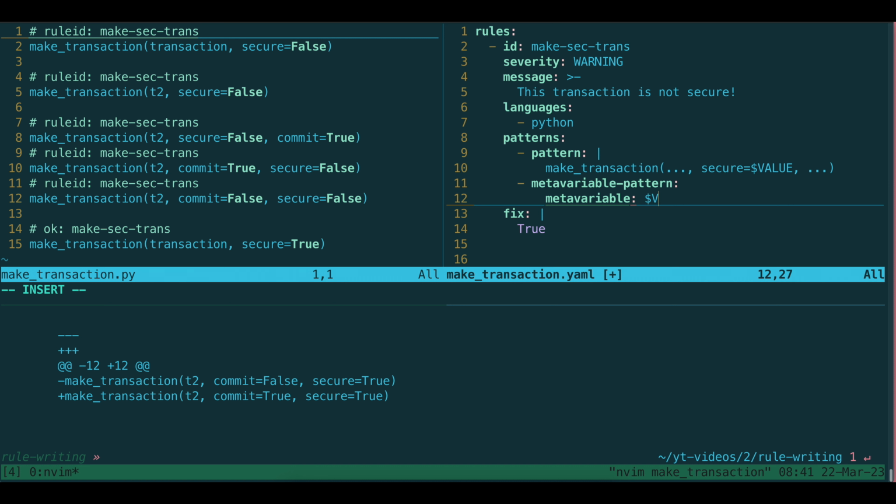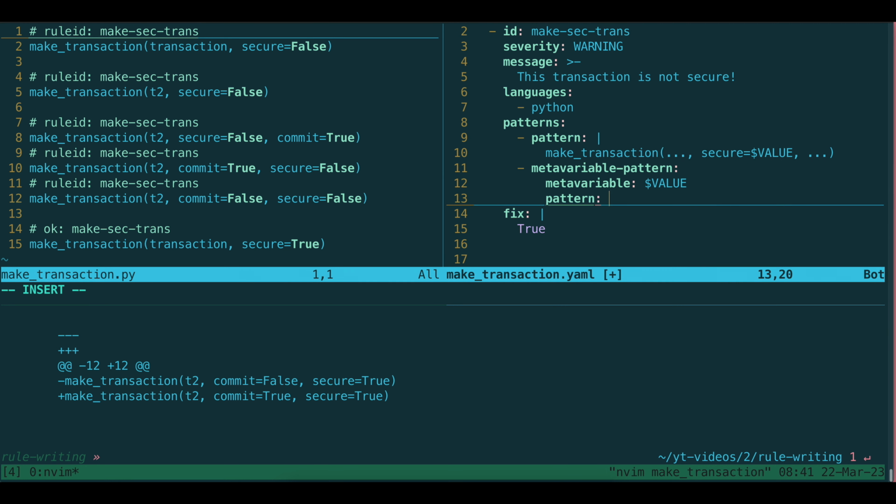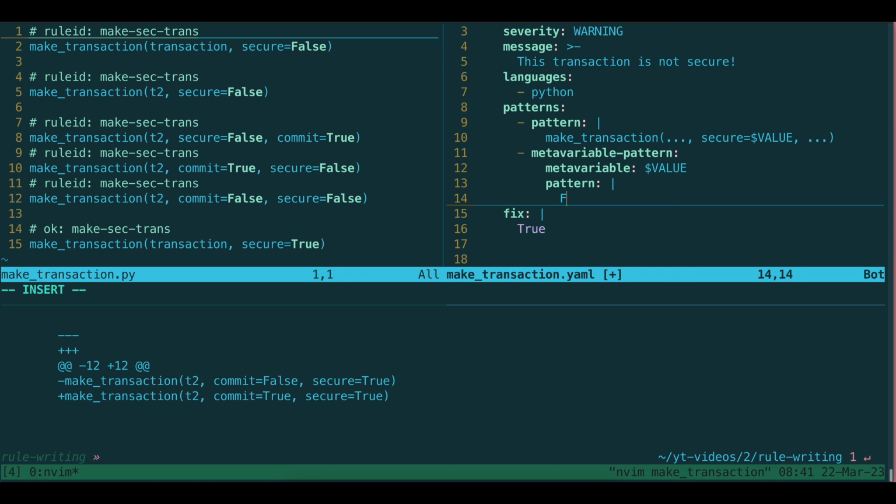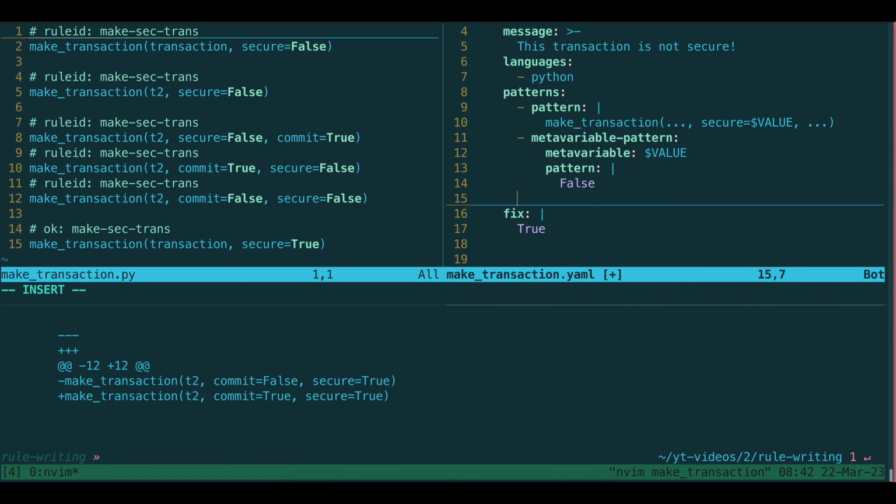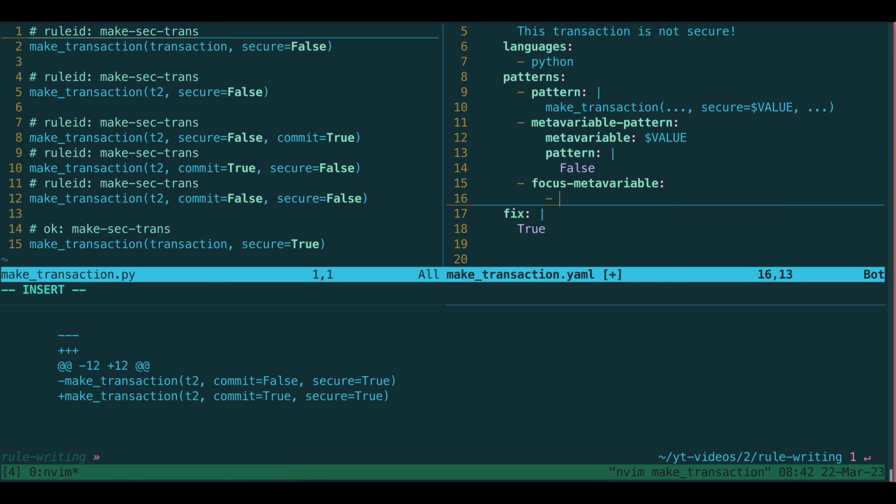We are looking for the metavariable value, and the pattern that we are looking for is false. And then we still need a focus-metavariable value. What this does is, this is our pattern, so the finding would mark the entire make transaction, but a focus-metavariable actually allows us to narrow down the marking to only this metavariable, which makes it easy to write a fix, and this should work.